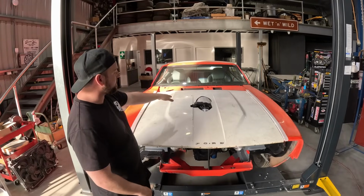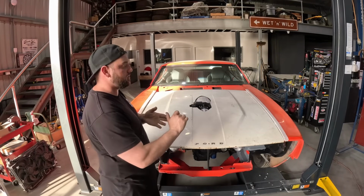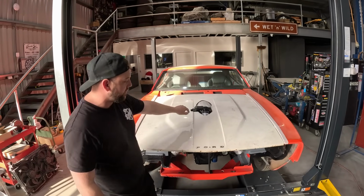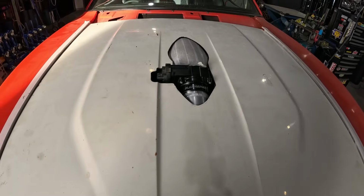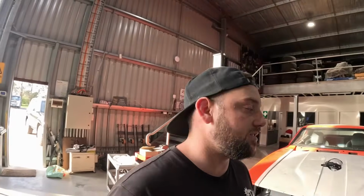So we've cut the bonnet out. Now we don't have the billet hinges going on it just yet, but we do have the guards and everything in position where we had the grill in. So we know all the gaps and everything are right, and it's actually sitting a bit lower, so we've given it a little bit more room. So it should be primo. Nice little hole cut, nice and snug. No need for big cutouts. I'm not a massive fan of big square rectangle cutouts in bonnets and whatnot, so it's good to see when things come out mint.